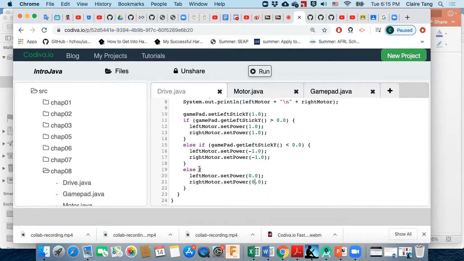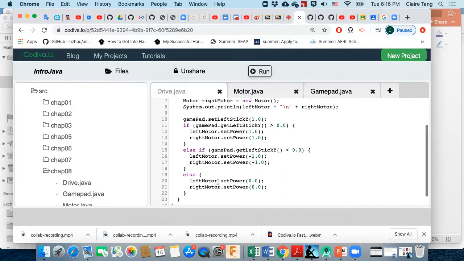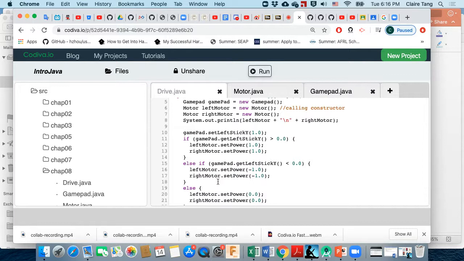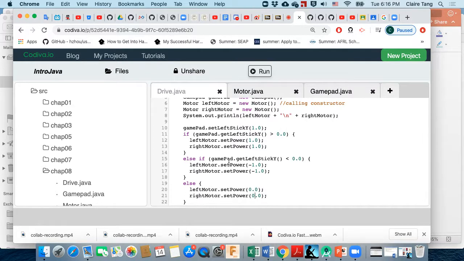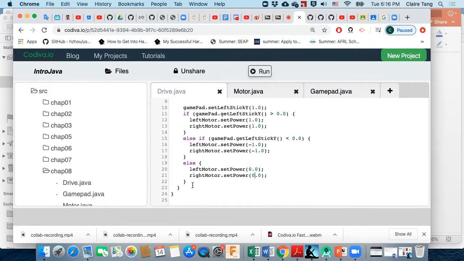Actually, there's more control here. So this is just the left stick Y, and we can do the same thing. This is kind of interesting. What about we set the left stick X for turning? If we want to turn, say, right, then we can ask the right motor to move backwards and the left motor to move forward, and that will make a right turn.